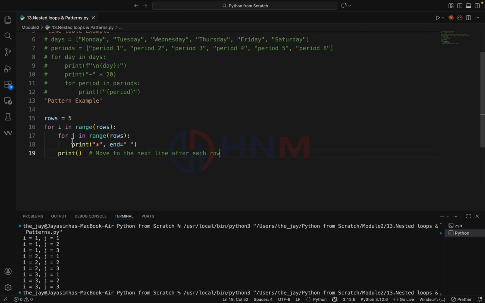Inside a for loop, we use another for loop, and inside that, we print this. And moving on to the next one, we use this print. So, see the output here. We are going to print a square.